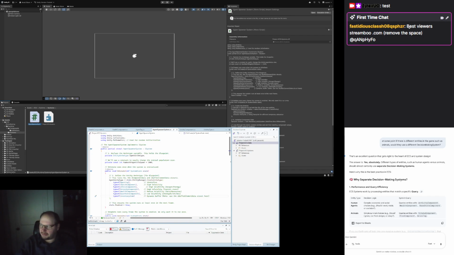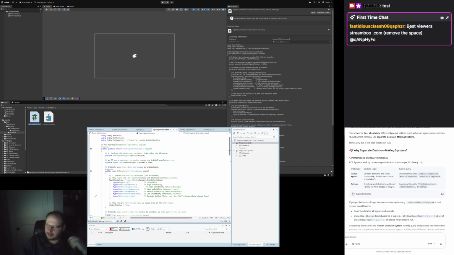It says, yes, absolutely. Different entities, such as humans versus animals, should certainly use separate decision-making systems. And here's why. Humans have complex logic, complex economic and social choices: should I work, trade, socialize. Those are going to query the activity component, the wealth component, and the base stats component.